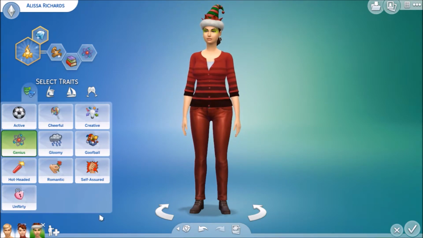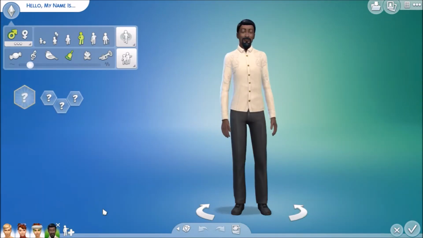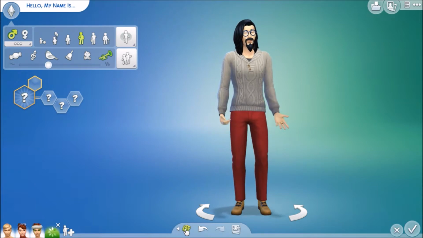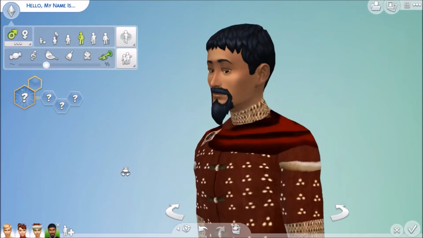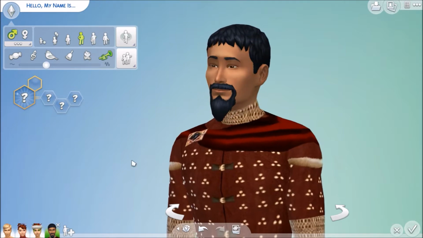Almost too good. Let's see the next sim. It's a guy. It's a guy. Randomize him. 2, 3, 4, and 5. Huh? He's interesting. Let's leave his beard on. Definitely his beard on.